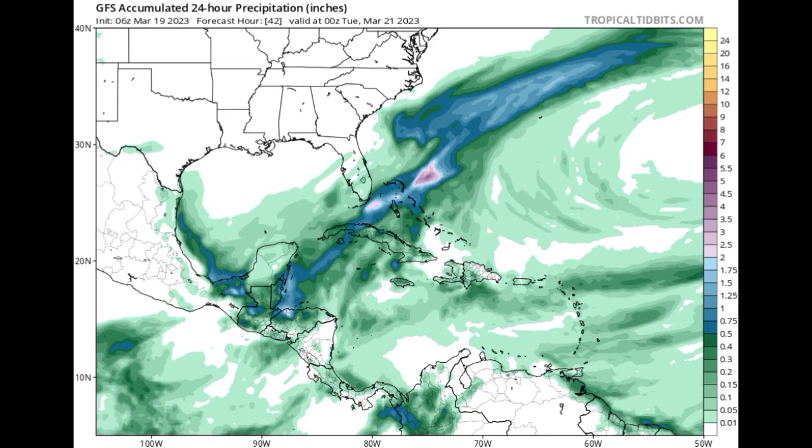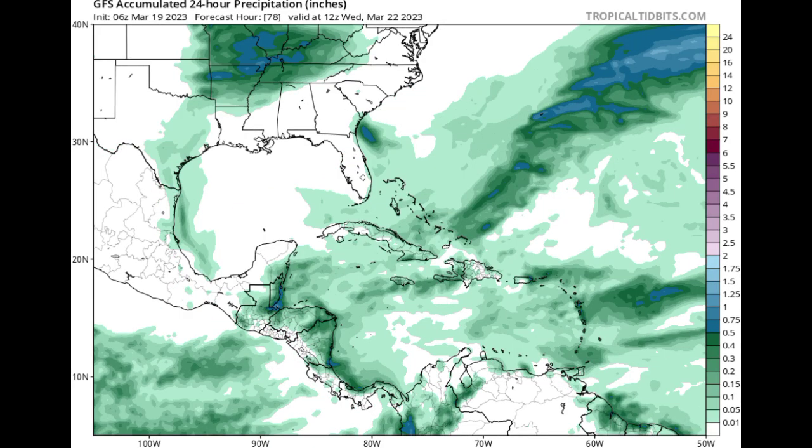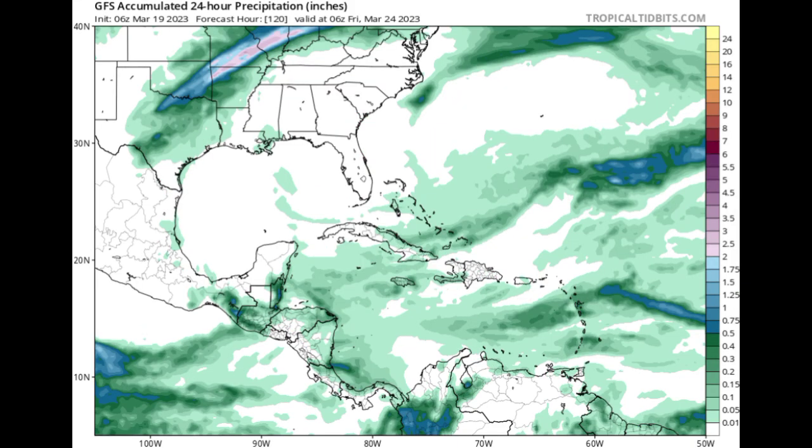As we progress into Tuesday — between Monday and Tuesday — as a result of that front, we're going to have continuous rainfall across the northwestern Caribbean. Northern Central America, Cuba, the Bahamas, and even in the vicinity of the Cayman Islands will be affected. Not much rainfall activity is expected for Jamaica. As we progress into between Tuesday and Wednesday, that activity will sort of be clearing up. Then heading between Thursday and Friday, a lot of this is going to be moving out. After the passage of this second front, there is going to be a dry pattern returning for the region — maybe still some occasional showers from the remnants, but nothing too intense anticipated after that time.